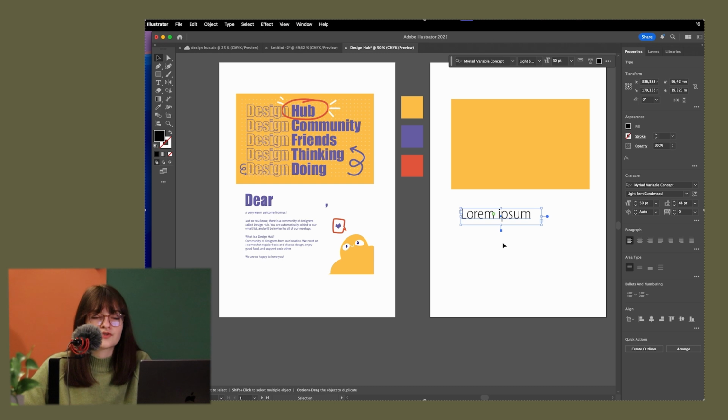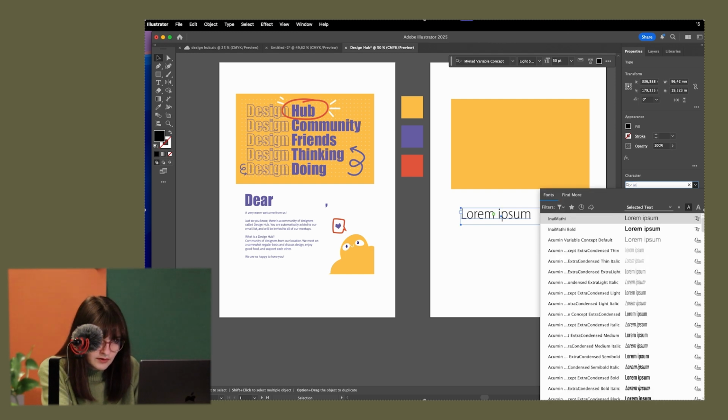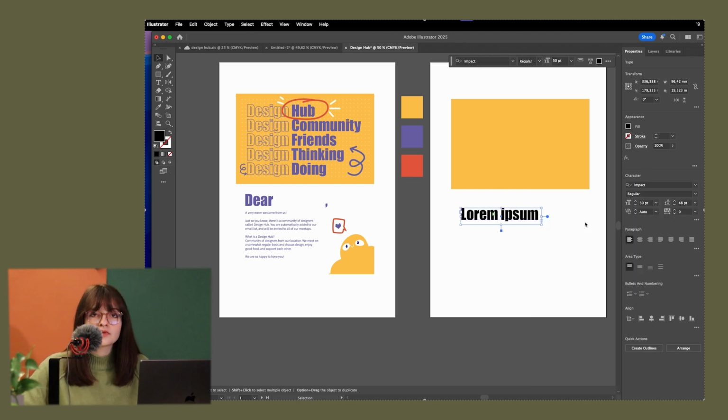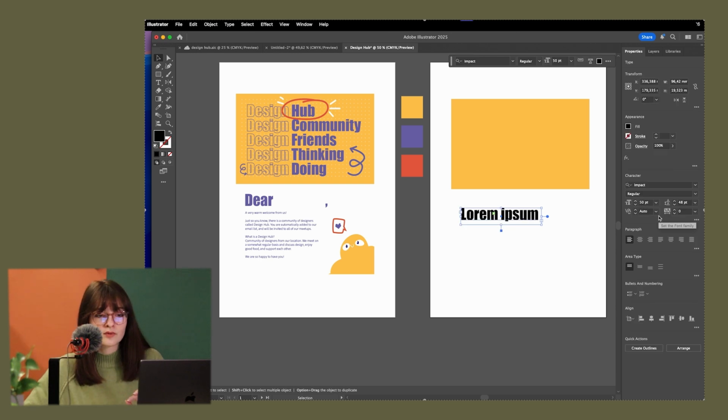And now we would like to change the font. So again, don't forget to select the thing that you need to care about, and I think this one is called something starting with Impact, yes. So I go and click on Impact. In case you don't have this font, because I'm not sure if it's Adobe native or I downloaded it from Google Fonts, in that case, download it from Google Fonts or use any other font, but this one is cool, that's why I picked it. Okay, so now we have the font in here.